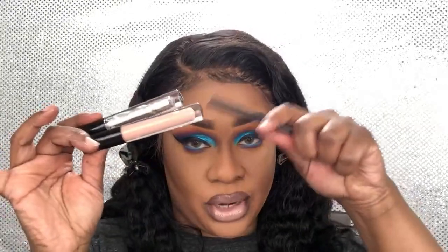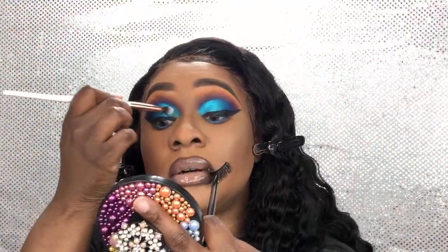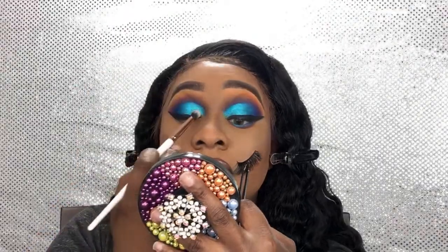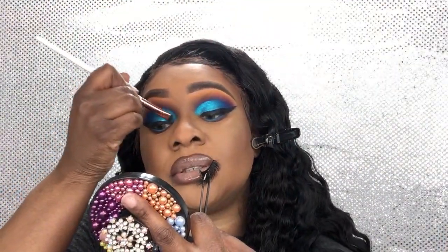Okay, so these 3. And I wanna pop on my lashes. Oh, I have to fix. Let me fix something really quick. I'm missing some pigment here. Cause I was missing some pigment, y'all. And we can't have missing pigment for the pictures. Okay, I had to fix that really quick. So let's pop these on.